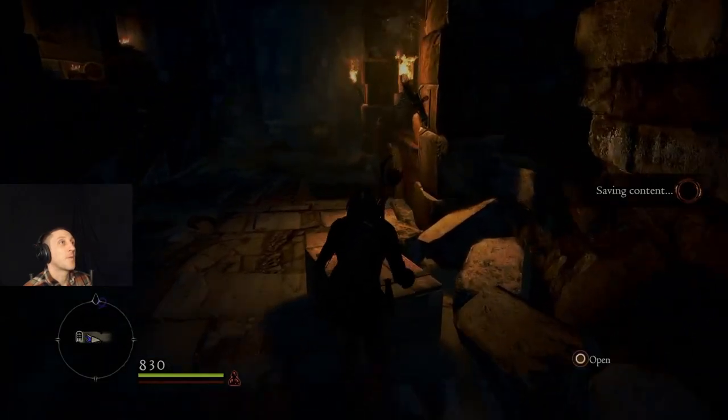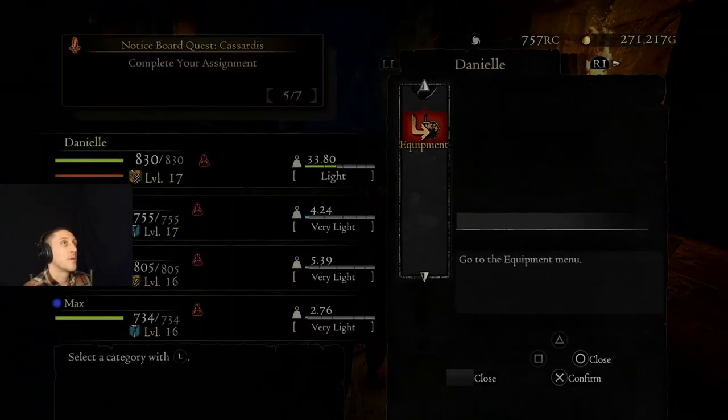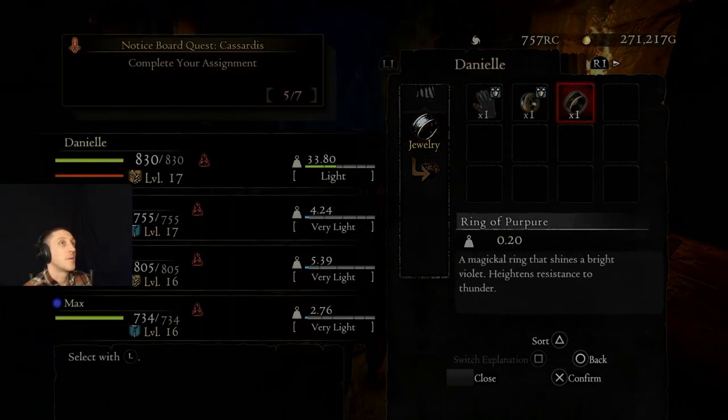So, gotta be careful we don't really get in any fights with anything. Ring of Purpur. Magical ring, heightened resistance to thunder.